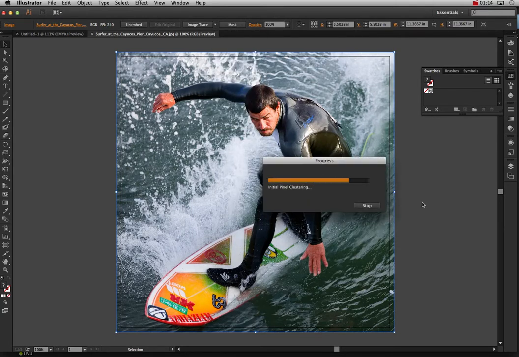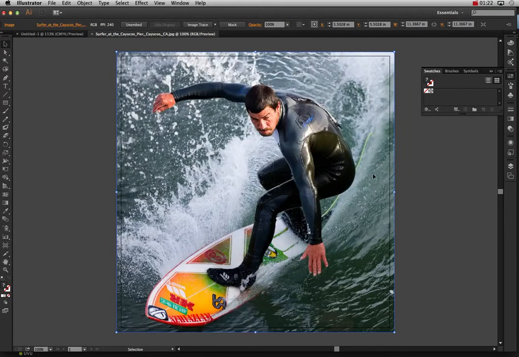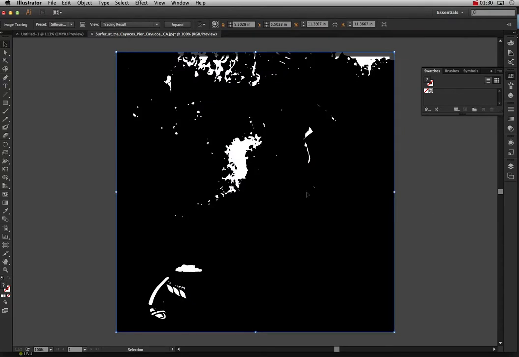Some of these won't look good at all. Like this one. It's just got a ton of little dots because it's trying to find all the contrast. There's not a huge amount of contrast in this photograph. Let's come in here and try silhouette. And so it's just kind of fun to play with these. Now, because this doesn't have as much contrast with it, look, there's a lot more darks in it. It just can't find a lot of whites, and so we can't do a lot with it.